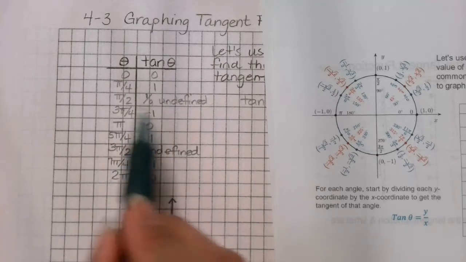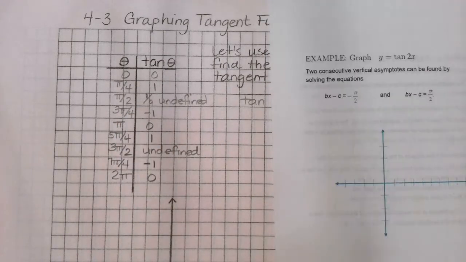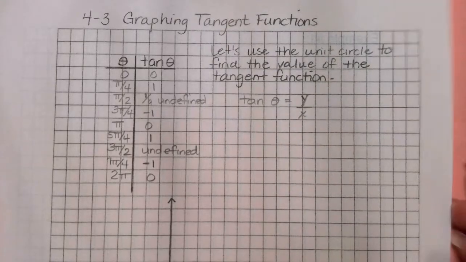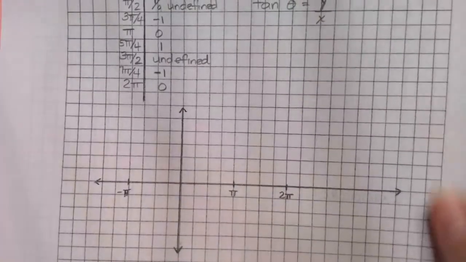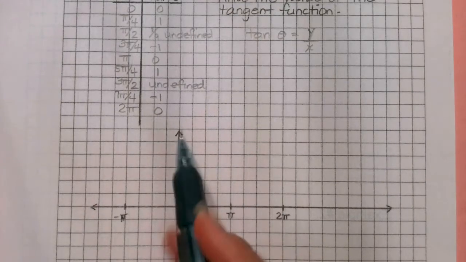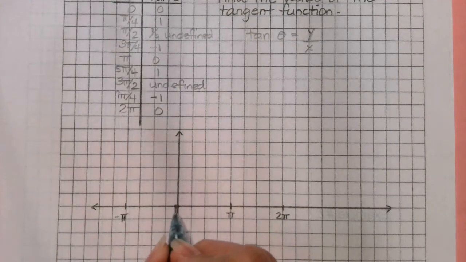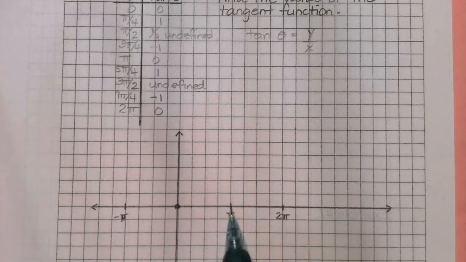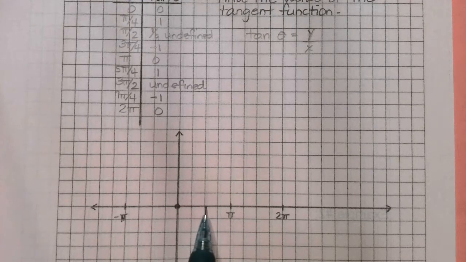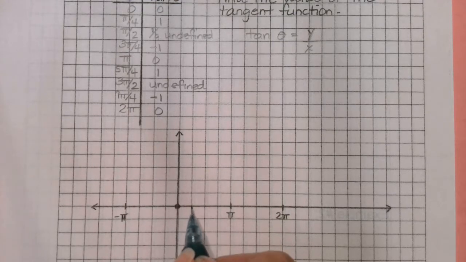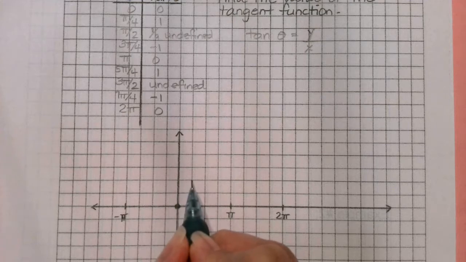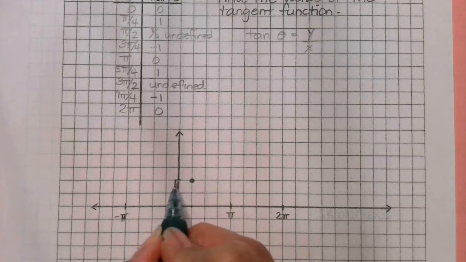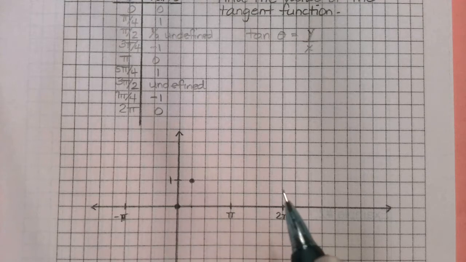So we're going to take these values and we're going to go down here and plot these in the XY graph down here. So take your 0, 0, and we'll put it here at the origin. Pi over 4, well, from here to here is pi. If I take half of pi, this would be pi over 2, and then half of pi over 2 is pi over 4. So at pi over 4, I need to go up 1, and I'm going to label 1 here on my y-axis as 2 squares.